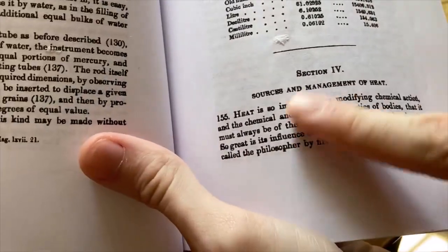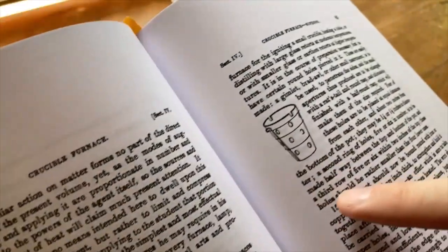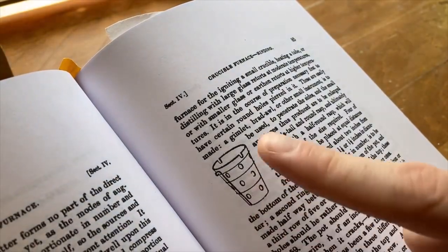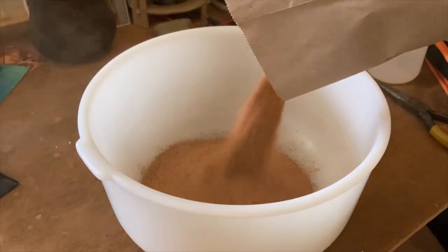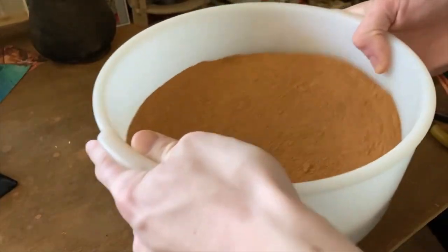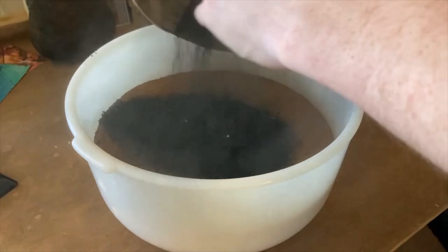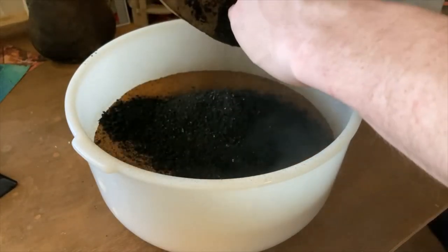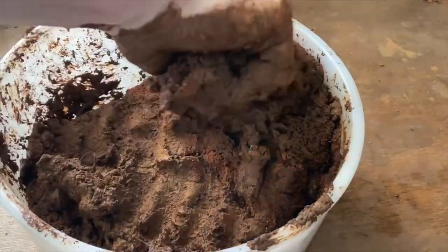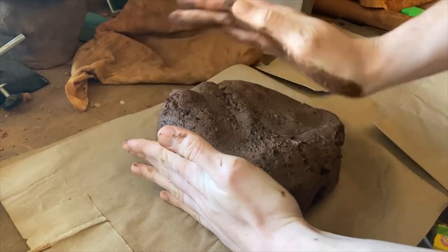In section IV, under entry 157, Faraday describes something he calls a crucible furnace, which he claims to use for everything from simple distillations and heating flasks to melting iron as a desktop blast furnace. I want to reproduce one of these furnaces and try to learn to use it. If it is even a fraction as versatile as Faraday suggests, I think I'll have quite a few uses for it, as well as it being potentially interesting insight into chemistry during the heart of the scientific revolution.